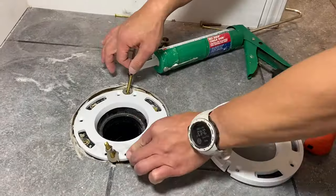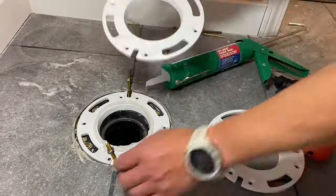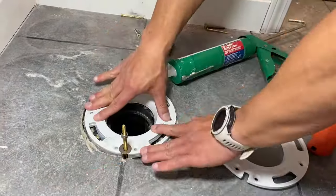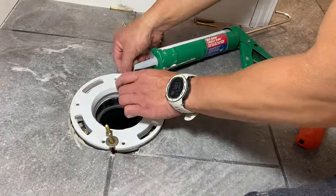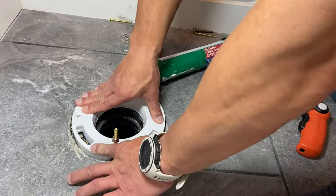It kind of got stuck here on the lip of the tile. The tile actually had to be cut again — the guys that put his tile in didn't do a great job around that. And then of course there's no wood on that right side of the flange, so it's just things like this.